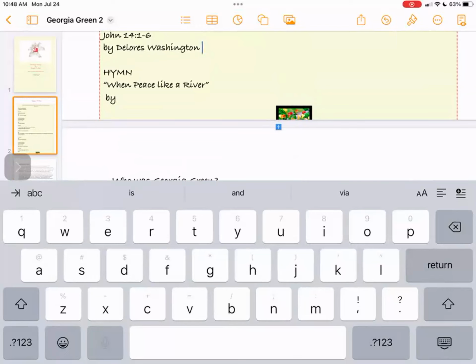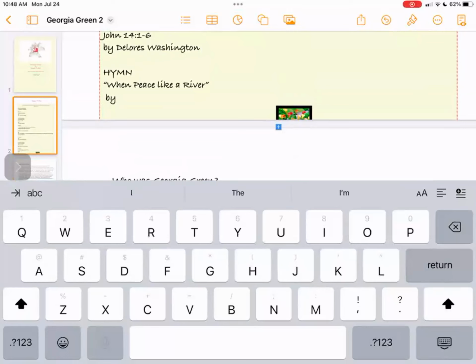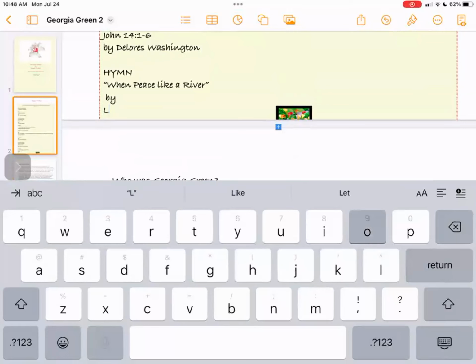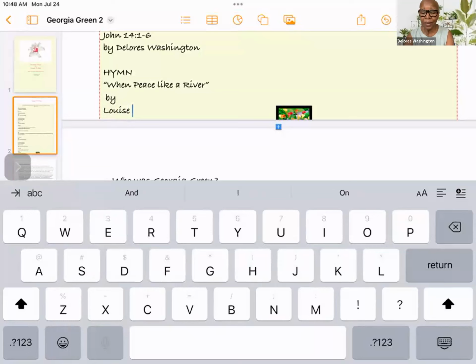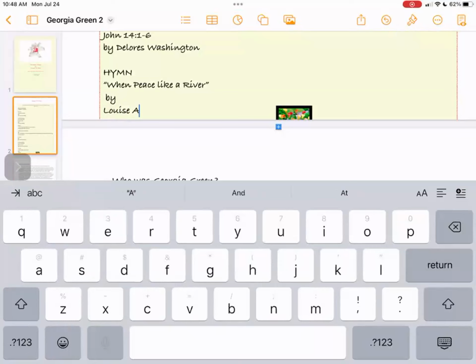I'm going to look in my hymnal to see how it's written. All righty. It Is Well With My Soul is the name of it. Maybe they call it the name of it. Okay. Well, I think When Peace Like a River is just in the song. Those are the lyrics in the song.